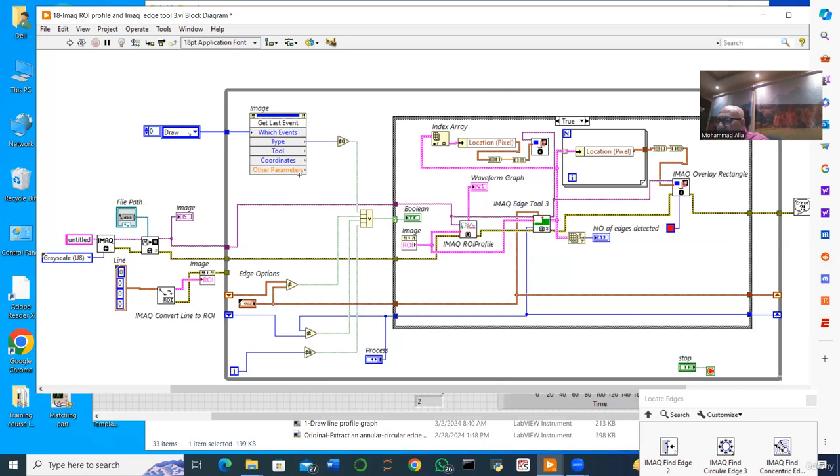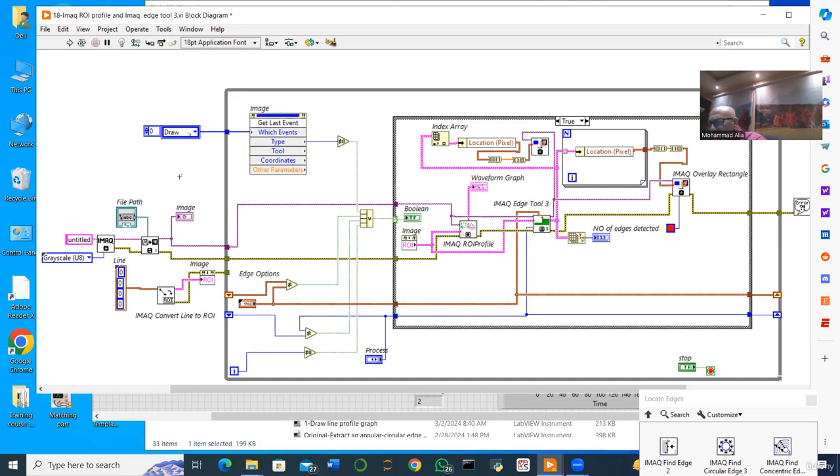If the image exists as it is here and in the front panel, you remember, and not externally displayed, so we use the invoke method, which includes get last event. And the last event here is the draw event. If you click here, you see draw event, click event, size event, if you want to change the size, and so on.